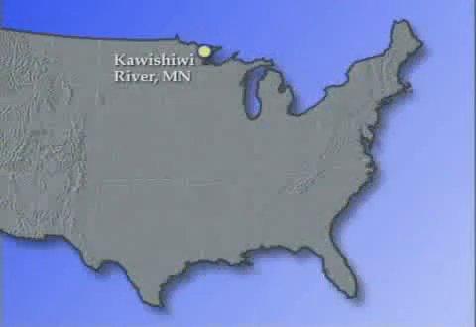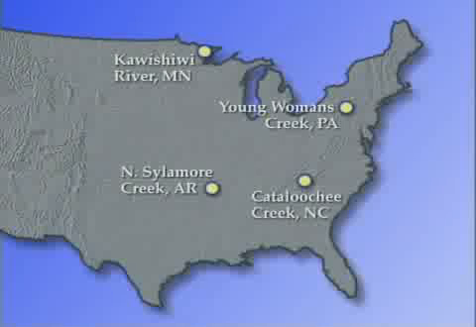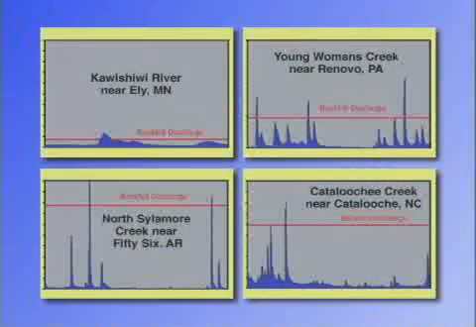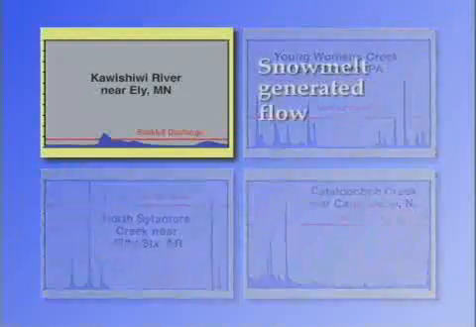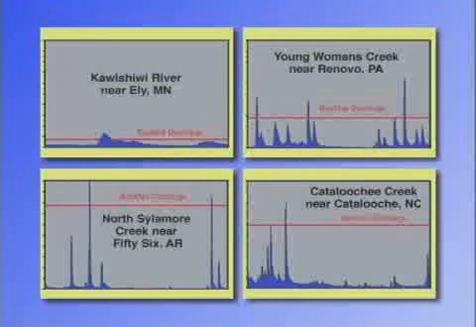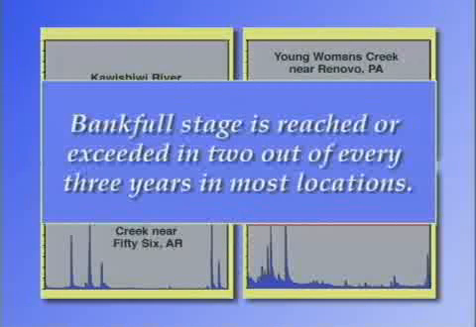Now let's look at data from 4 U.S. Geological Survey hydrologic benchmark station sites and discuss the frequency at which Bankfull flows occur in different regions of the eastern United States. Hydrographs for these sites illustrating unit runoff to the same scale over a single year show seasonal trends that are principally generated both from snowmelt and from rainfall. Peak discharges in any given year in any given location may be greater or lesser than those shown here.